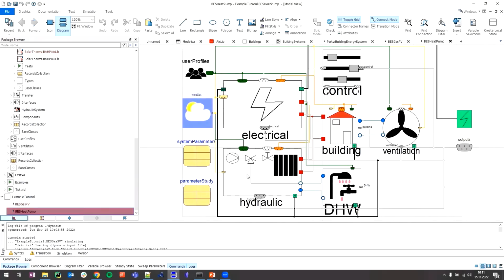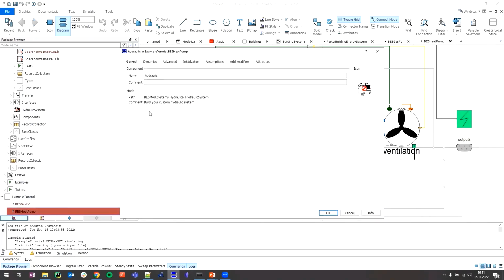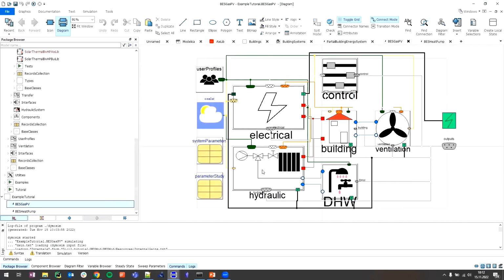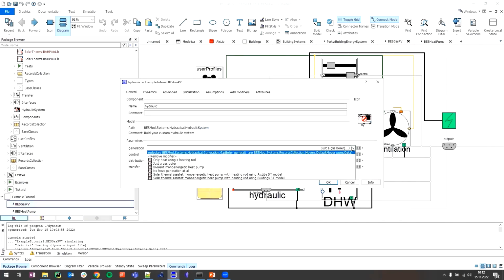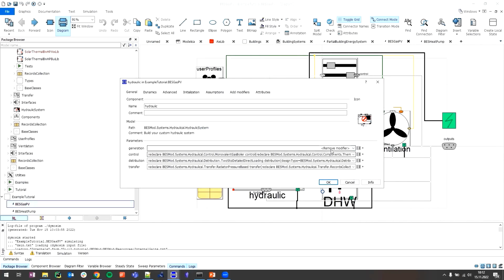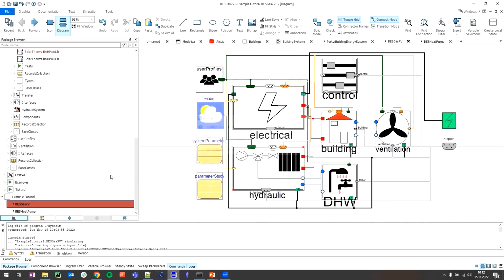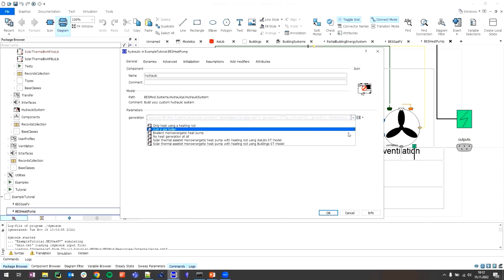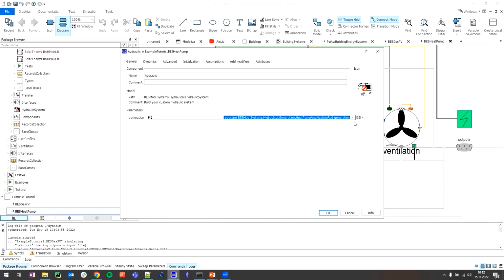And what we now see is that we don't have any options here because we already redeclared everything. So what we have to do is remove the modifier from this generation model. And now I have the option to select in this heat pump model the monoenergetic heat pump system.